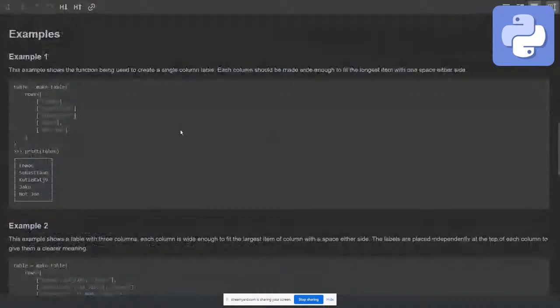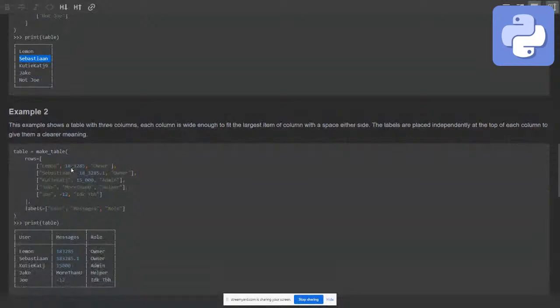The first example here is nice and convenient because it's short and it contains the least amount of things needed to make our program. First, we're told that our rows are going to be a list of lists. Each list is going to contain the values for that row, and we're told we should print them all padded correctly so they're all aligned with a border around the edge to make a table.